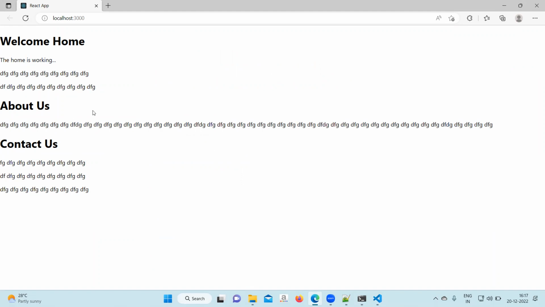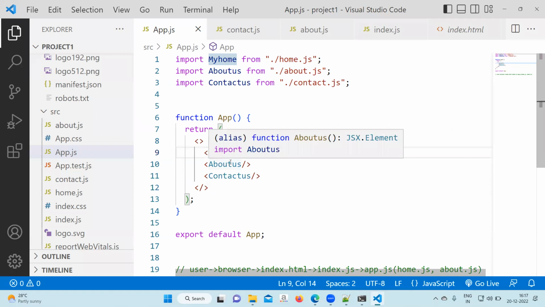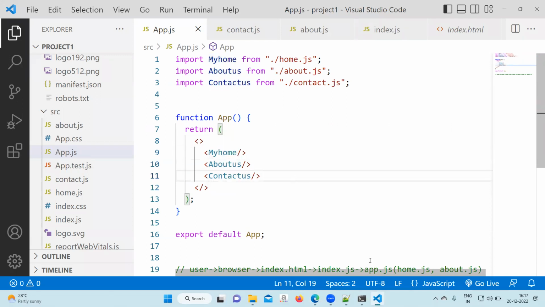We'll change the look and feel. We'll apply some CSS. Okay. So three components are ready: home, about, and contact. Let's create one more component called service. Create one more component called service.